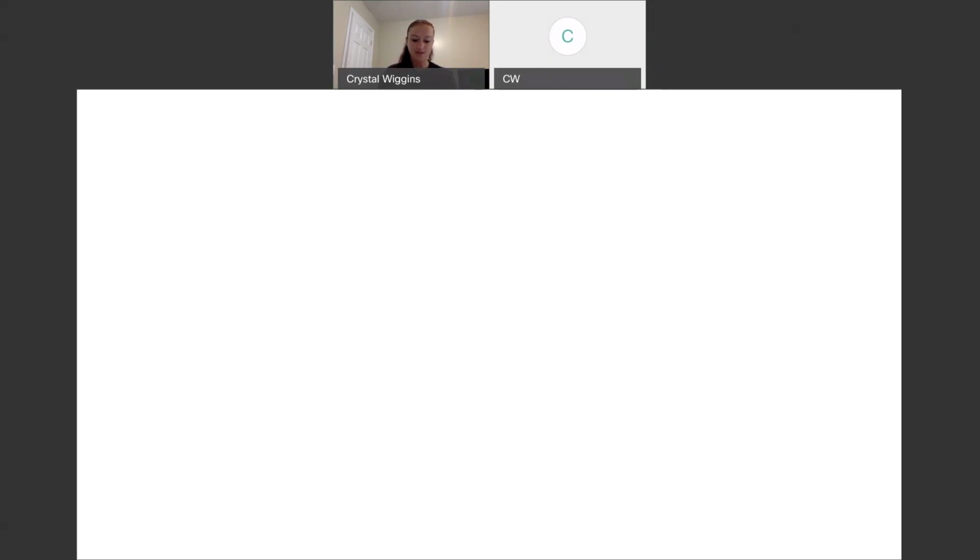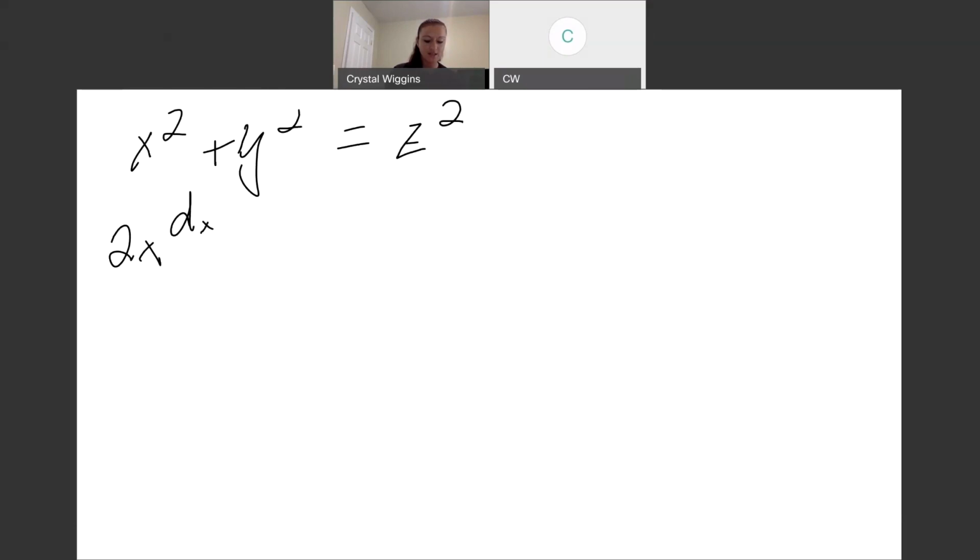Let's clear this out and let's take our derivative knowing that they're all going to be treated as functions. So x squared plus y squared is equal to z squared. So we have 2x dx dt. Notice I did not plug in any values into the variables that are changing. All of these we have decided are changing, and that's why they remain x, y, and z until we are done taking the derivative. Once we've taken the derivative, we can go back and start making substitutions.